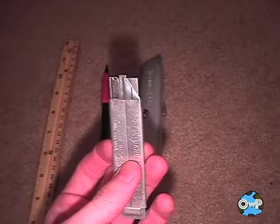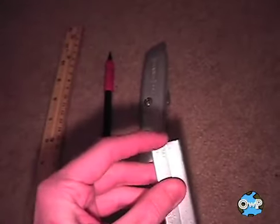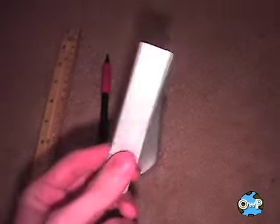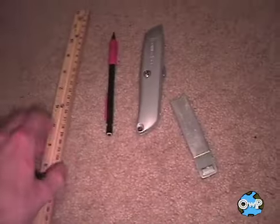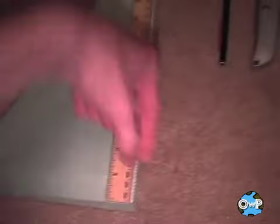And I also have a smaller blade here for more precise stuff. Ideally, you would use an X-Acto knife, like the short blade that's pointed more. But I don't have one of those. I just got one of these, so I make use of it. Anyway, what you're going to want to do is, after you trace your shape onto your big green, or whatever color you got, foam board, or insulation, ideally you would just trace out whatever you wanted, like I've done here.